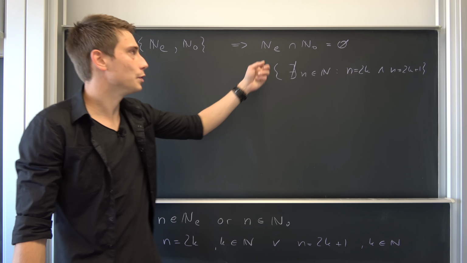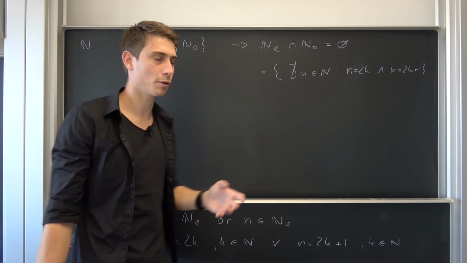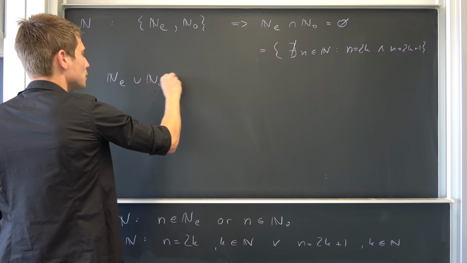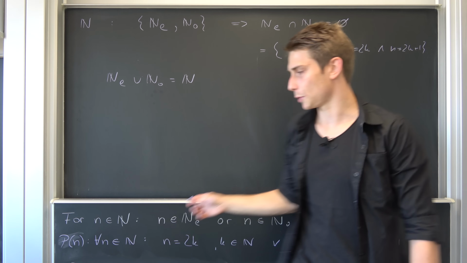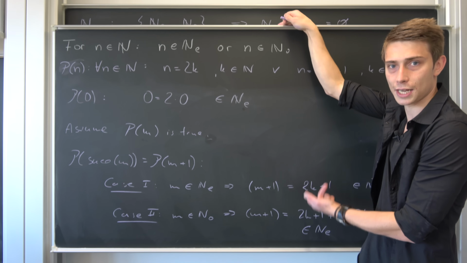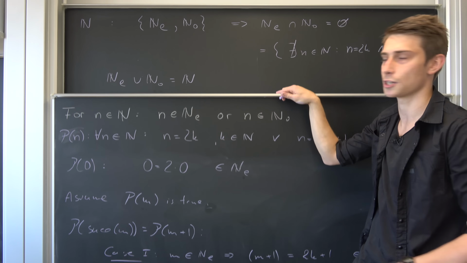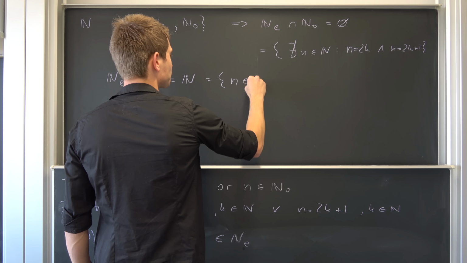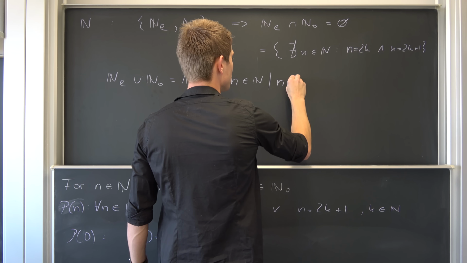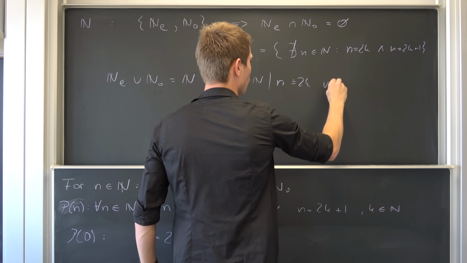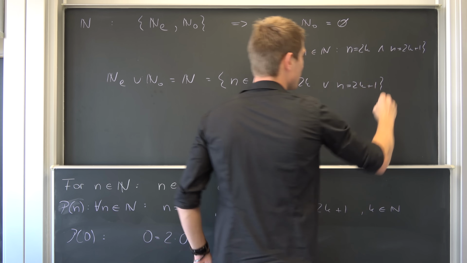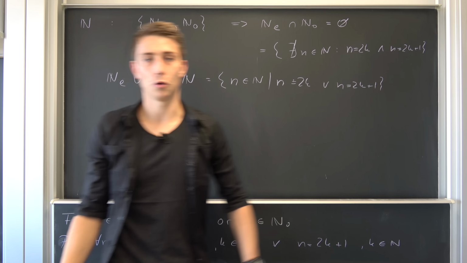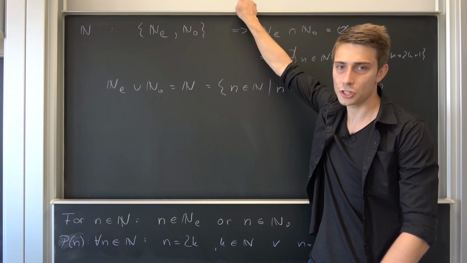That's a partition, so that means if we take the union of those two sets, we are going to end up with the set itself. So, NE in union with NO is indeed going to give us the natural numbers, because we have shown by induction that this is the case right here. For all natural numbers, it's just that they are either odd or even, not both at the same time. Meaning, this is just some n out of the natural numbers, such that n is equal to 2 times k, or n is equal to 2 times k plus 1, where k is out of the natural numbers once again. Yeah, and that's basically it. So with this right here, we have also shown that there exists a partition of the natural numbers.